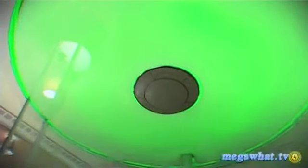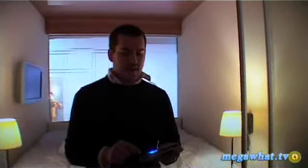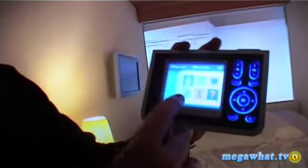I can then turn the lights down for mood lighting, and if that wasn't mood enough, within the framework there is different settings, so you can say I want to do business and hopefully it will all turn on, or I can do love, smooth, for different light settings. It all seems pretty connected and pretty stunning, and it's the hotel from Citizen M. I'm just gonna go to bed.